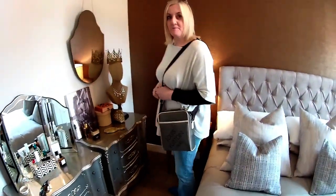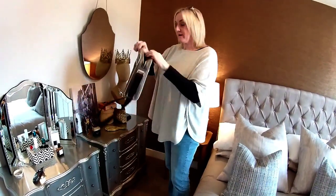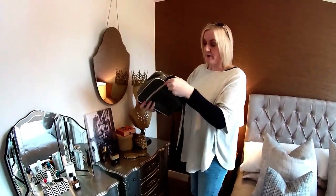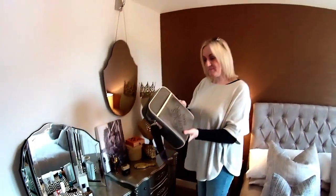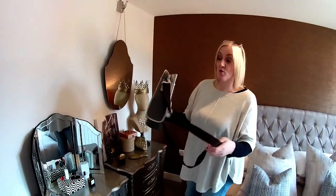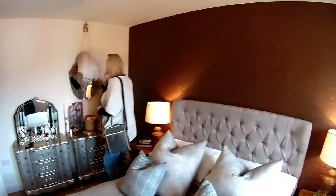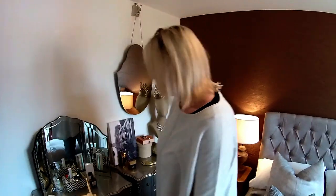Is that a genuine Louis Vuitton bag or is it a prop? They wouldn't put one in the show home, surely not. Emma thinks she's a self-confessed expert on Louis Vuitton. I am. Well, it's got the labels. Could you hear me say the word prop? You mean non-genuine Louis Vuitton? Hurry up, we're on film. I don't think it is. Oh, she's good. Maybe, but if it's not, it's a good one. You keep watching that programme, Corey. What's it called? Posh Porn, where people sell their Louis Vuitton when they fall on hard times, their Louis and their Pradas. Celebrities. Louis Vuitton's not just for rich people, you know. Okay. Anyway, I'll put it back. How much would a bag like that cost? Four, 500. The average person's not going to be able to afford that. So, yes, it is. Anyway.